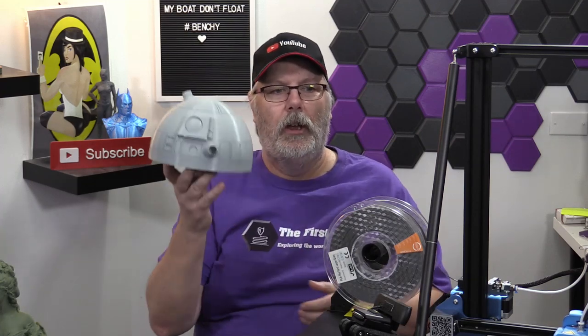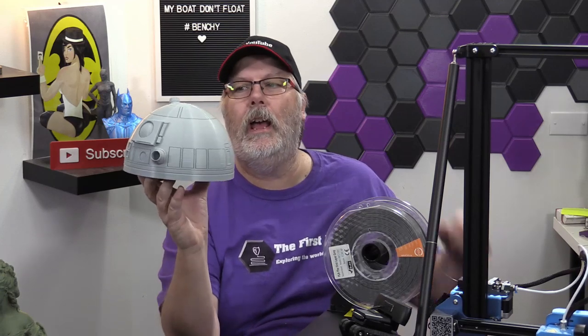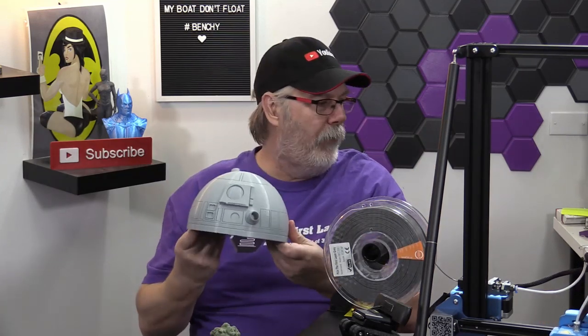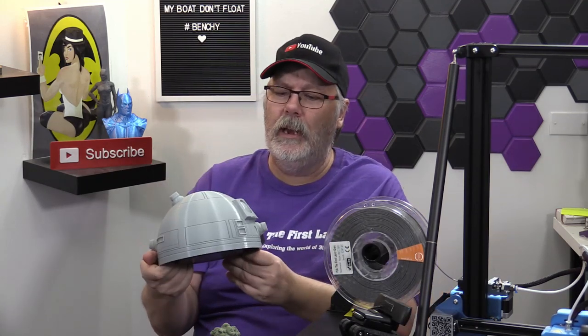If my wife will pass me that droid head - anybody familiar with Mr. Battley's Printed Droids will know that if you're a Patreon supporter you can get files like this. This is a little droid head where the top comes off so you can store stuff inside. It's designed to go on top of an empty spool - you build up three spools and build drawers to make a storage cubby. If you're into Star Wars droids, he's the guy to follow on Patreon, Facebook, and YouTube.